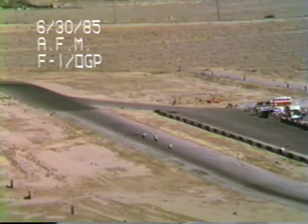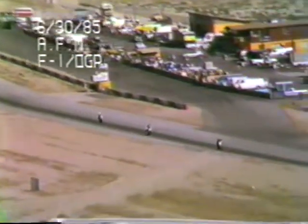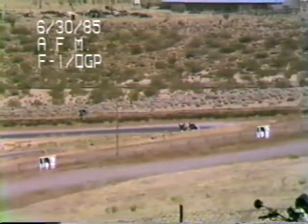And from a dead last start, Scott Gray is going to take over the lead as they cross the start-finish line. Oliver's lead is definitely in jeopardy now as Scott Gray makes his bid. It looks like he's going to make it between 1 and 2. He's closing in around turn number 2. It looks like he's going to try and get around between probably turn 2 and 3. He really closes in on Oliver now, and he'll probably try and outbrake him as they go up the hill. So all you fans up at the top, you're probably going to see Gray take that lead right there as they go up to the top of the hill.